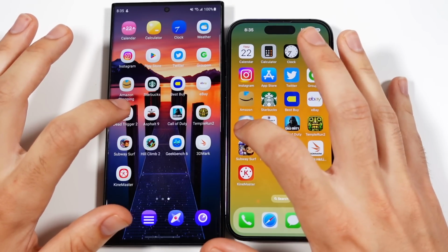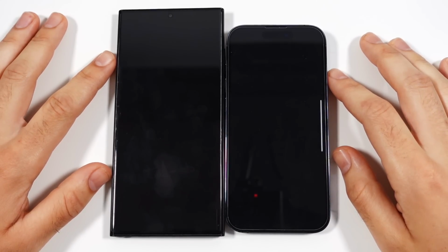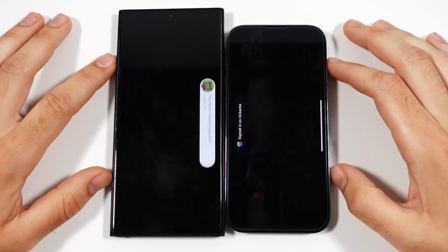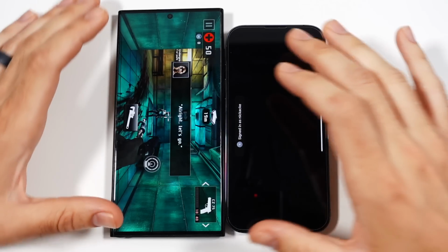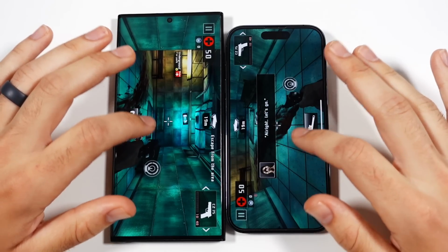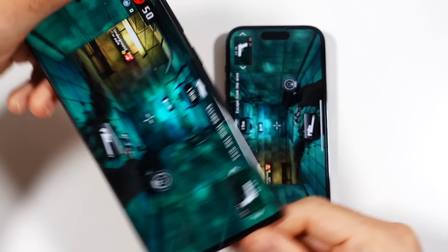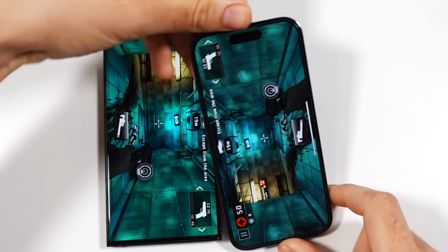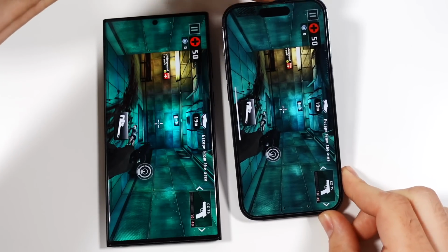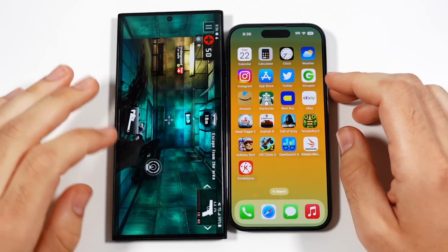And we'll go into Dead Trigger 2. See how we perform here. Back it out just a little bit. And looks like we have almost an even performance on the load there. And looks like the Samsung a little bit quicker here. Let me go ahead and turn the volume down on that one. And overall, you can pay less money and you can get this. You can get this for gaming. Or you can pay more money, or about the same, and you can get this little screen. You really have to decide what's the better value for you.